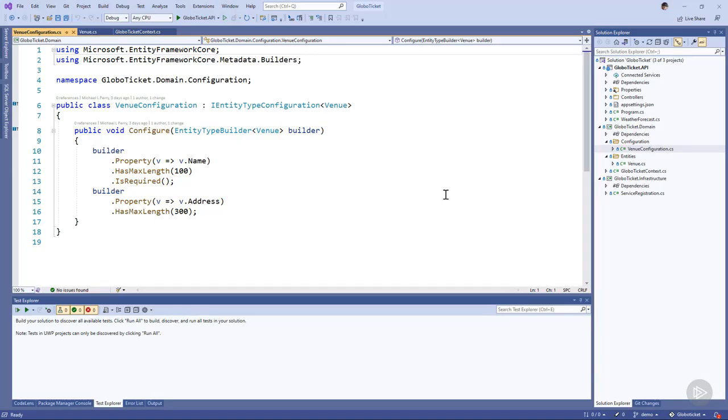Most of the Entity Framework configuration that you'll need is unrelated to the persistence mechanism. It describes and constrains the model. The name of a venue is always required, and the address is optional, no matter how it ends up being persisted. The maximum lengths are 100 and 300 respectively, and these constraints are not about storage, they're about data type. Just think about how you also have to implement these constraints when you're dealing with validation and user interface, which have nothing to do with SQL.